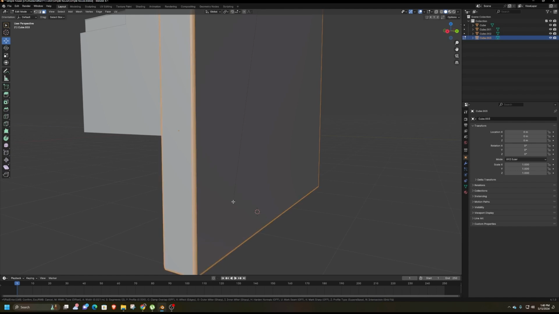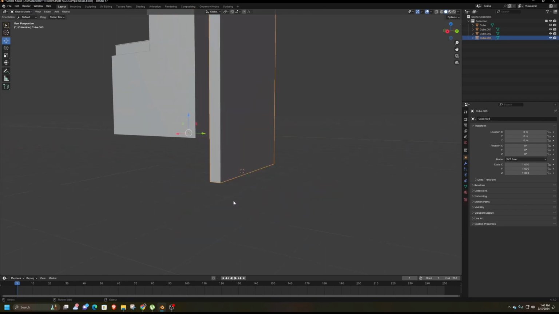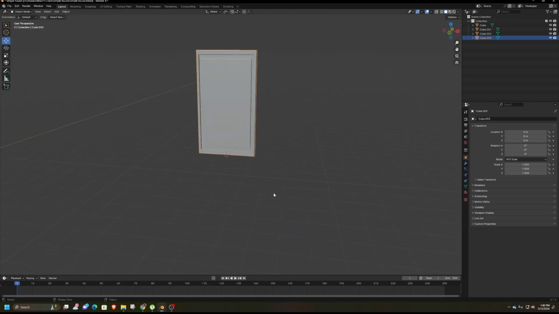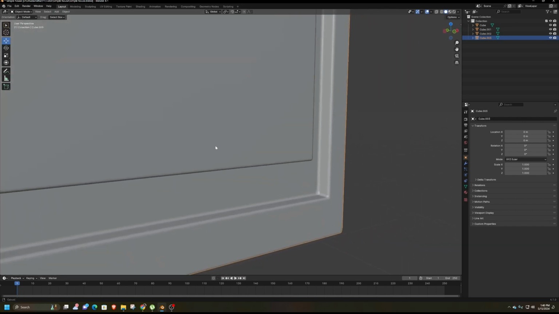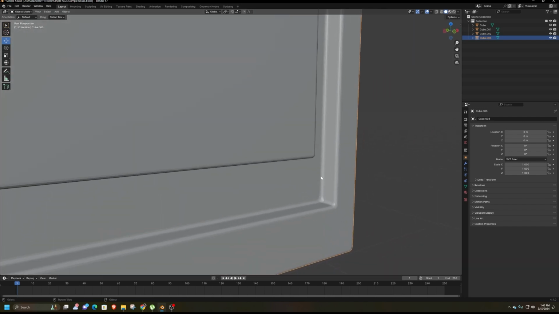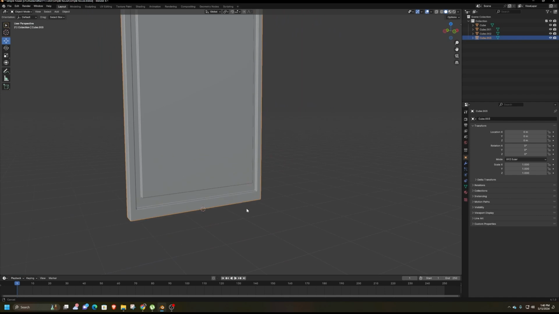Okay, let's add some segments. Okay, this is fine. So we need to get that kind of shininess in the door.